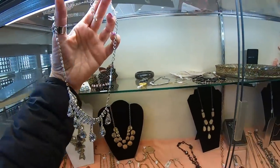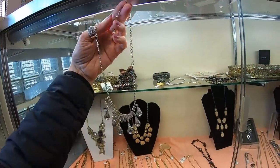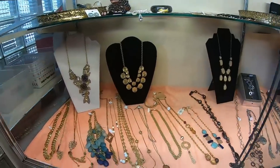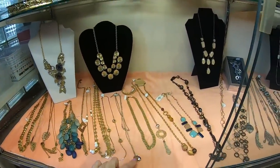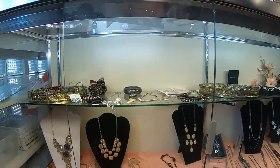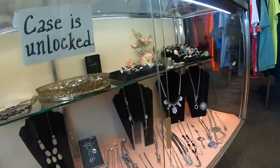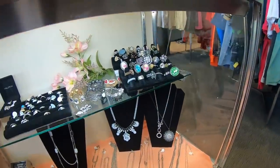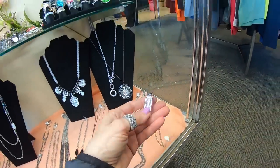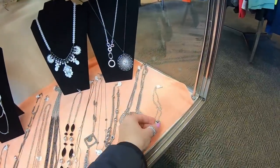Kind of lightweight though - I would want it to have a little bit more weight. Oh but that is very sparkly. I'm like a fish - six dollars. I'm going to put that one back. It's a pretty topaz looking stone. Let's carefully slide this glass back. Oh I love when a case is unlocked - that's so nice for the customer. Look at this piece down here - again lightweight. You guys know me, I look for things with the amount of weight I'm expecting for the size. The density, I guess it's called.